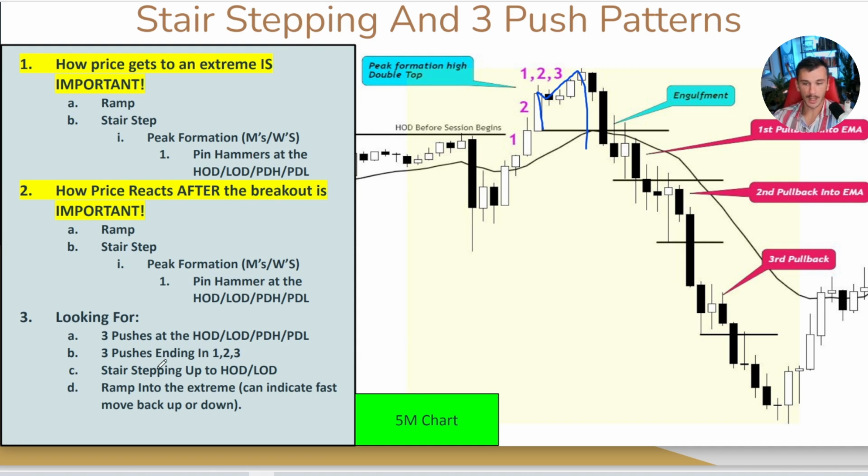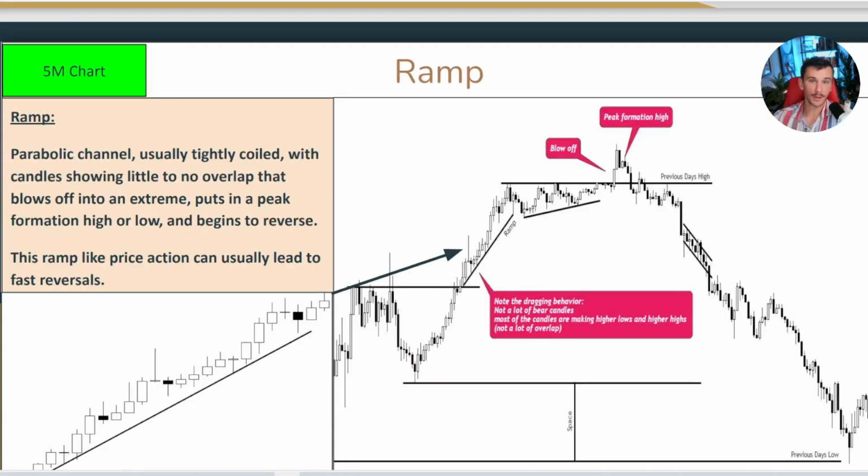Stair stepping up to the high of the day or the low of the day, I'm going to show you pictures of that here in a second. Or ramp into the extreme. That can indicate a really fast move back down or going back up. And I'm going to show you pictures of that as well. Let's start off with ramping.